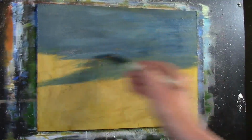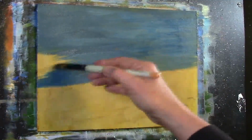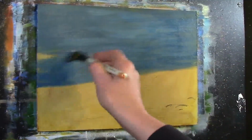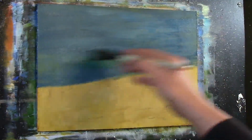So I think it's because I've been painting a lot on cardboard that I found this little way of being able to control my paint flow the way I want it. So I'm going to get a little bit of phthalo green now, a little bit of moisture, just using ordinary plain old tap water, nothing special.